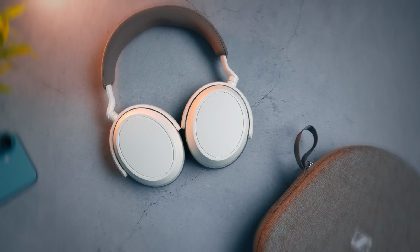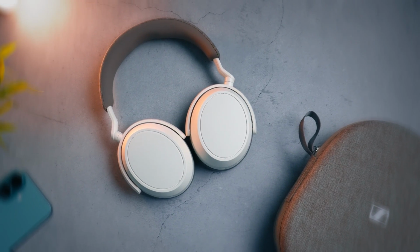Well, they come with an insane 60 hours of battery life, which is no joke. I've been using them for a long time. In fact, I edited the entirety of the last video using this pair. And even after that, if you manage to drain the entire battery, you can use the pretty high quality aux cable provided to plug in and listen. But good luck finding a phone that has a 3.5mm jack.